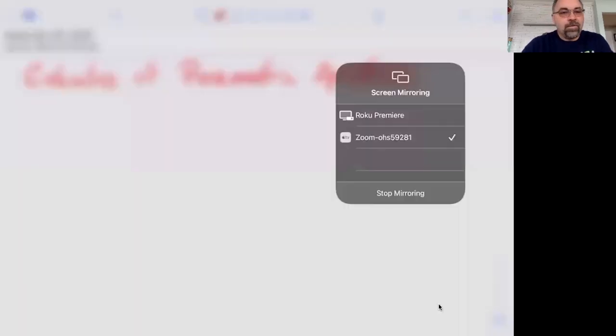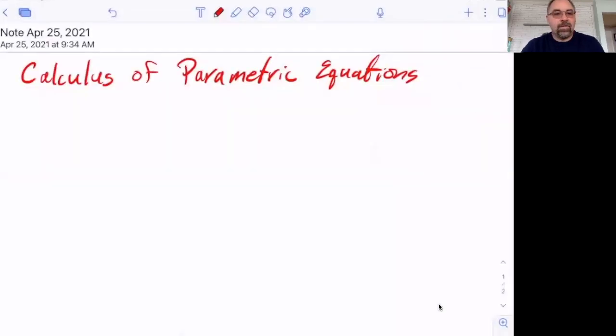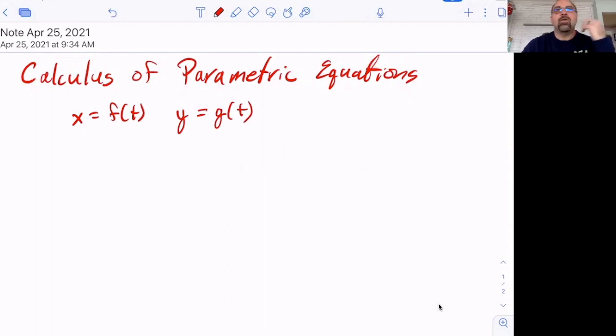As we saw before, parametric equations are great because we can involve another variable. Sometimes time is a convenient way to think of that other variable, so that each x and y coordinate is dependent on time. So x is given as some function of time t, and y is given as some other function of time: f of t and g of t. Then, as we plot the points around, we get the graph.